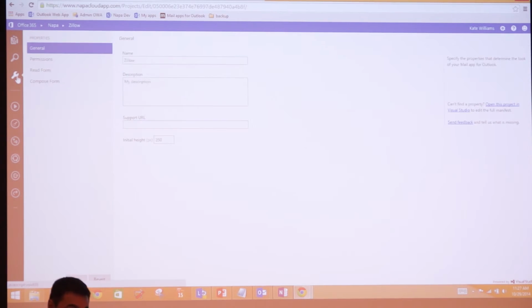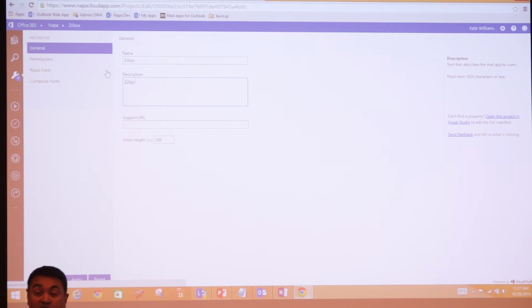And the last thing I want to show you is the manifest. So manifest is how you describe where to load my app. Literally, you can think of an app as like a web page, and Outlook is hosting it. And you just need to give it, hey, here's the URL to my app that I want you to load. You can customize that rectangular box, the width and height.